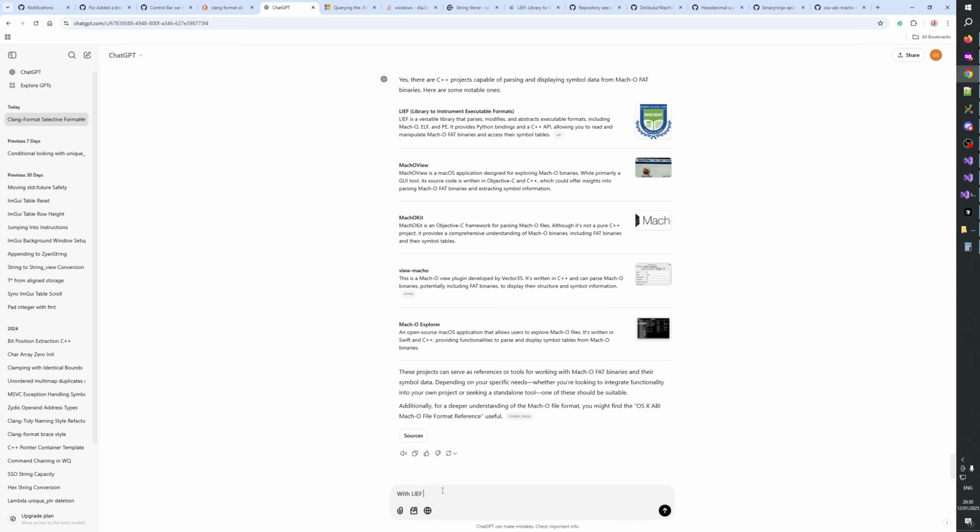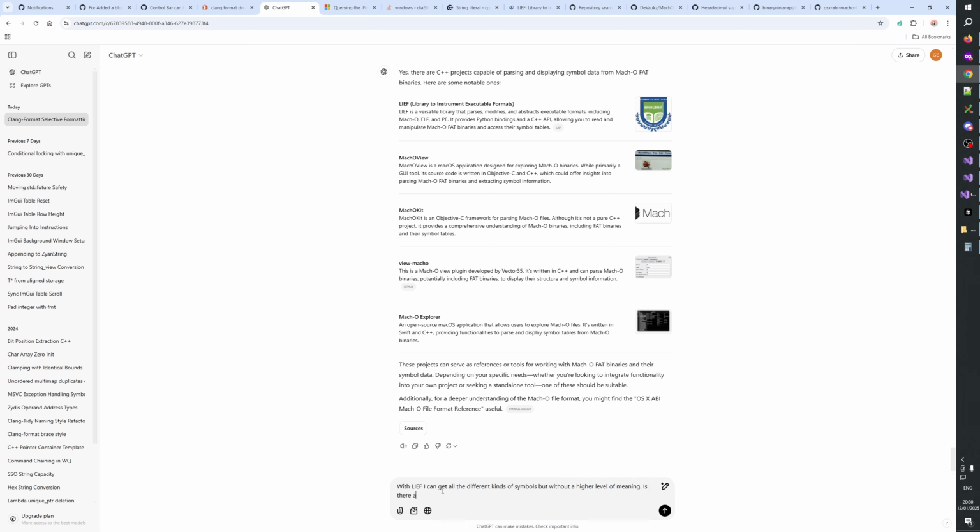With LIEF, I can get all the different kinds of symbols, but without a higher level of meaning.